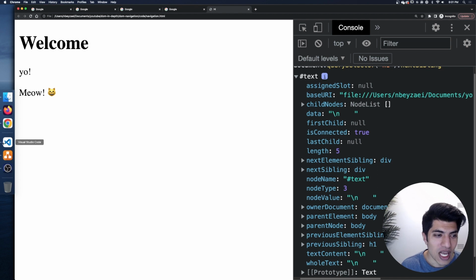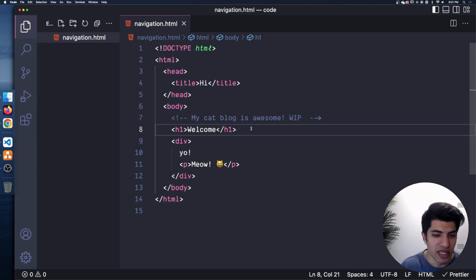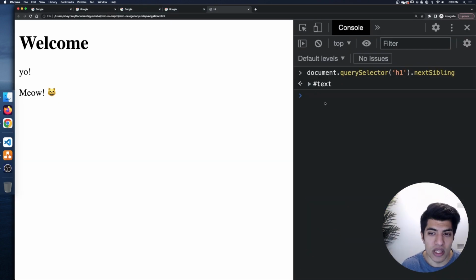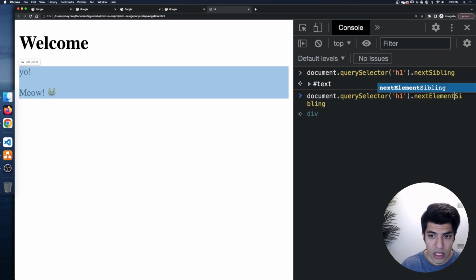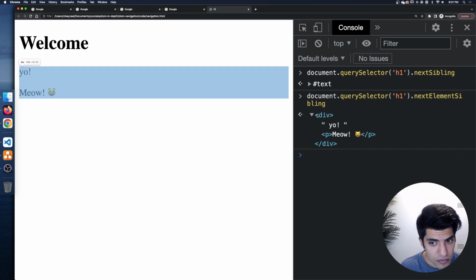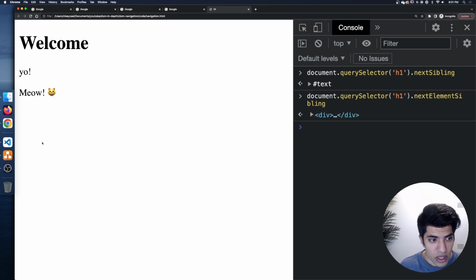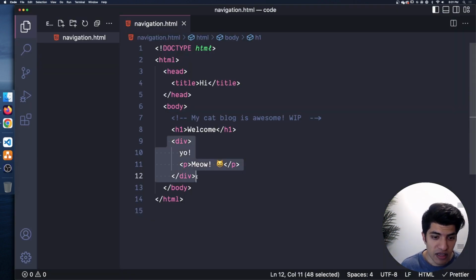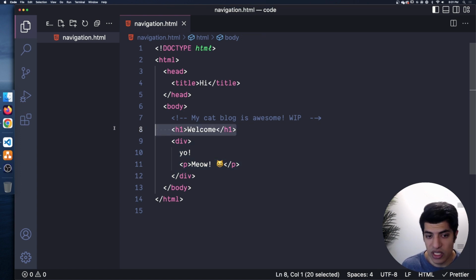So this is Prettier inserting a new line text node for us, kind of annoyingly, behind the scenes. But if I do the same thing with nextElementSibling, you'll notice that I get what we expect, which is the actual div. That makes sense, because this div is the nextElementSibling of this h1 tag.